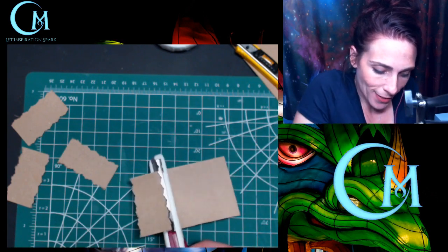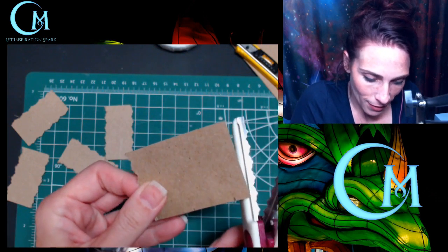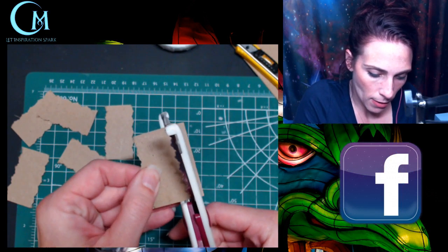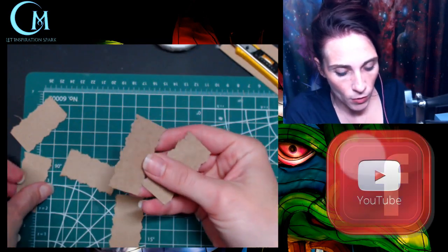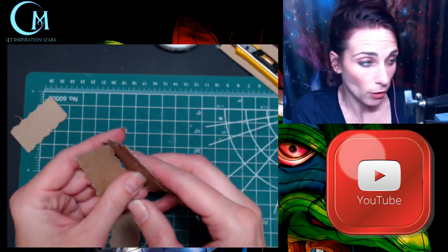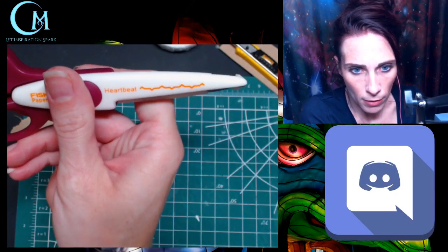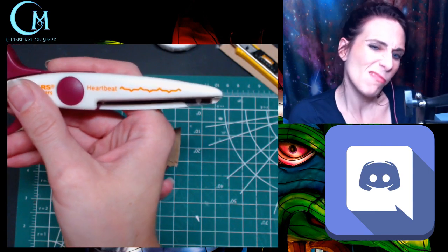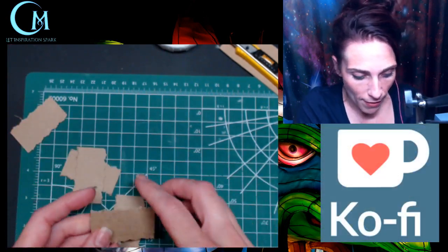If you want this to be more exact, then obviously take your time, but when you're making shingles, this kind of takes a while. Get two more snips in here. One, last one. Okay, so now each of the longer sides has this lovely stylized edging, which again, I am a fan of, and the scissors also have, Heartbeat is the name of this particular edge. I don't know if I'd call that a heartbeat, but okay. So you have that going for you.